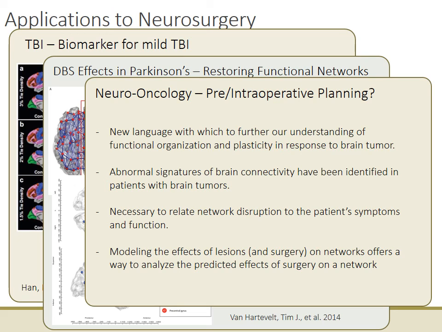But in the end, one of the strengths of graph theory is we can model the effects of taking a certain region out of the brain and try to analyze how the brain will compensate for this, and then ultimately try to predict the effects of a surgery on the network. And so I'm going to end there.